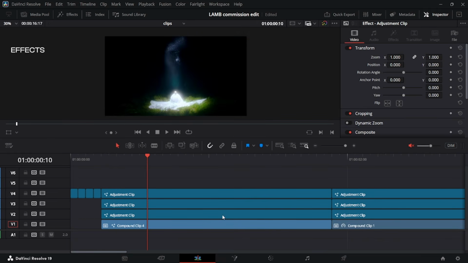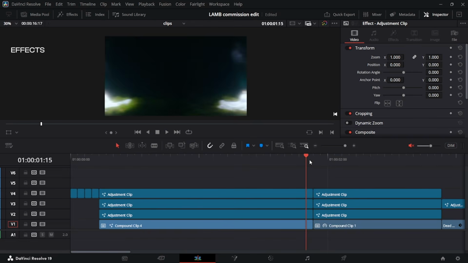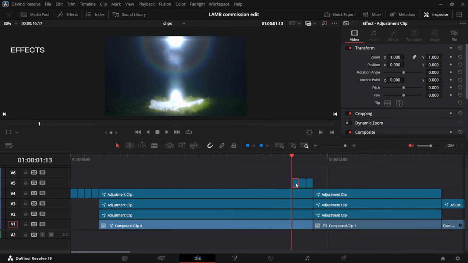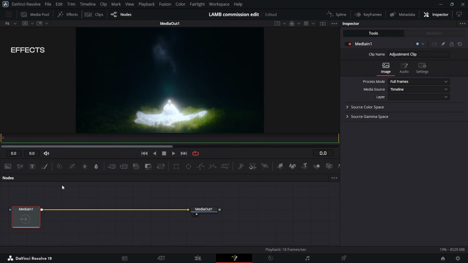Now from there, we're going to add other framers to make our transitions even look better. So we're going to go here. We're going to grab this adjustment layer right here, which is a one frame. Then we're going to do 1, 2, 3 frames. That way, go into the fusion panel, delete the optical flare. Now this time, we're going to add some hotspots or brightness and contrast nodes. So I'll just use hotspots.